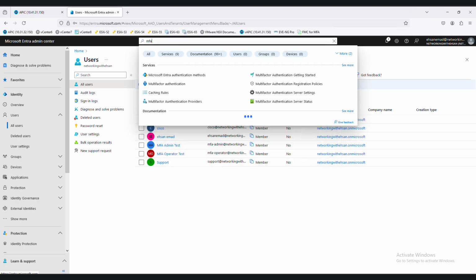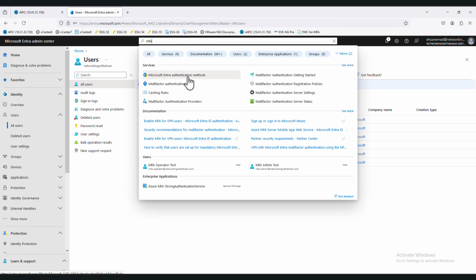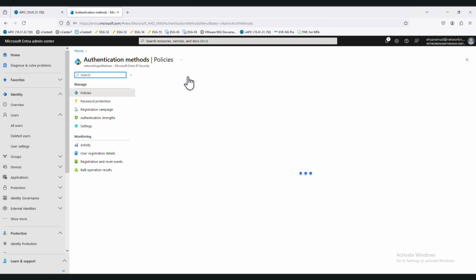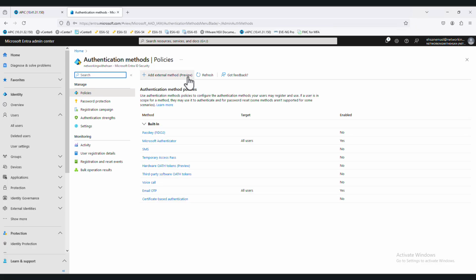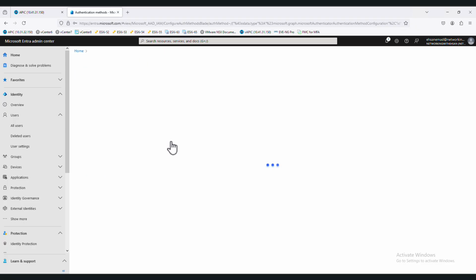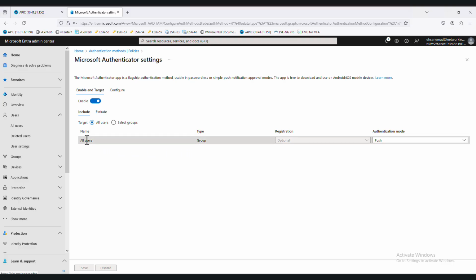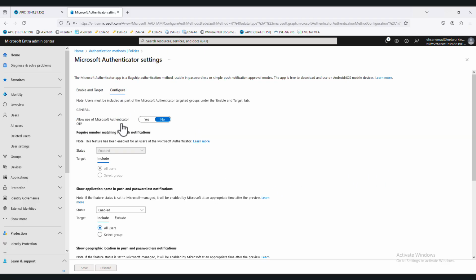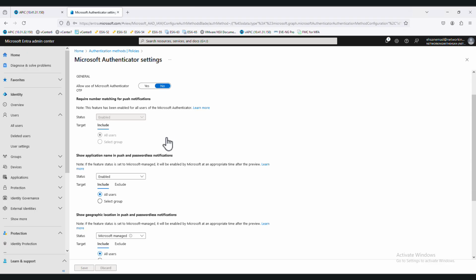So let's go to MFA. And then I choose the Microsoft MFA method, the Microsoft Authenticator. It's for all users, and the authentication method is push. So go to configure, allow use.